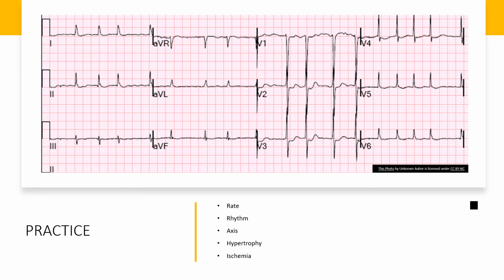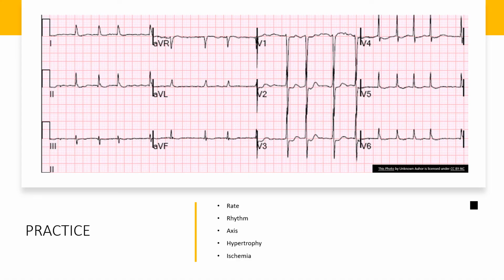Same here. Pause now, interpret the ECG, and we will interpret it after. This appears to be an irregular rhythm, so we'll use our 10-box method. 1, 2, 3, 4, 5, 6, 7, 8, 9, 10. And I've got 1, 2, 3, 4 QRSs within them, which is 4 times 30 is 120 beats per minute.